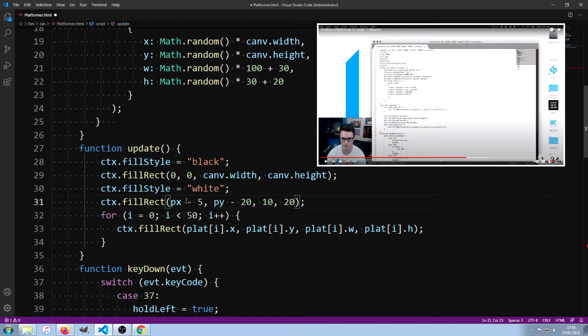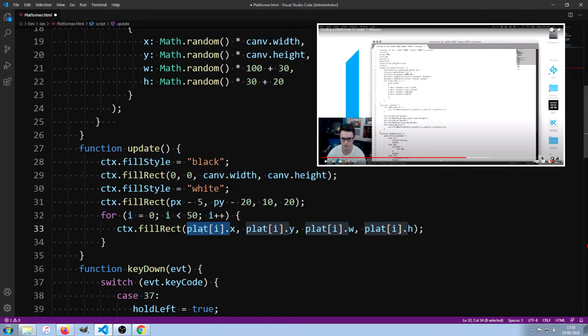Essentially, we're going to draw a little rectangle which is going to represent the player, and it's going to be 10 by 20, width of 10, height of 20. So yeah, a little rectangle. Then we have another for loop, which iterates through every object in the platform array and draws it on the screen.